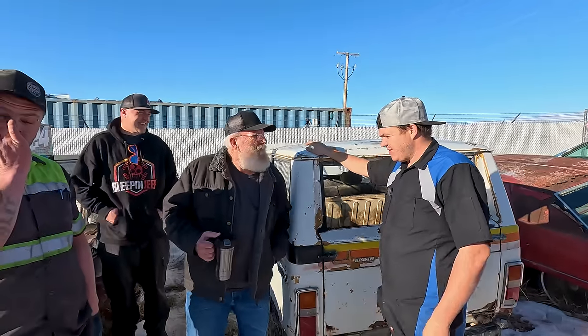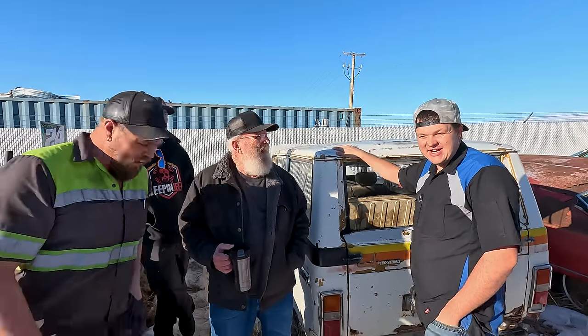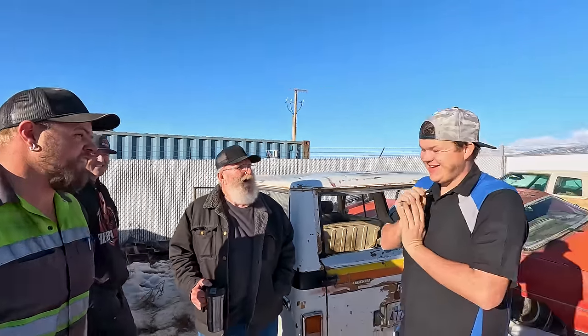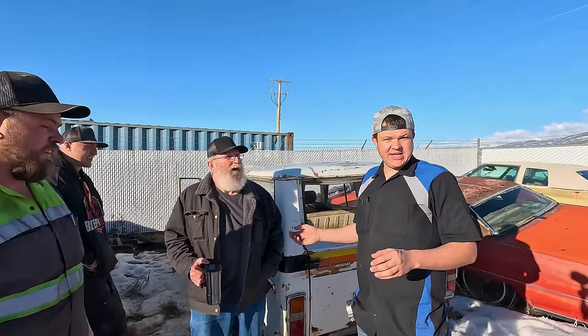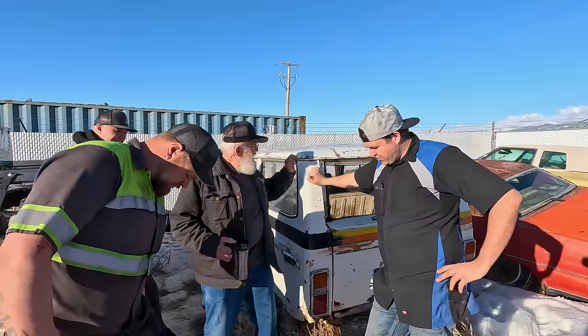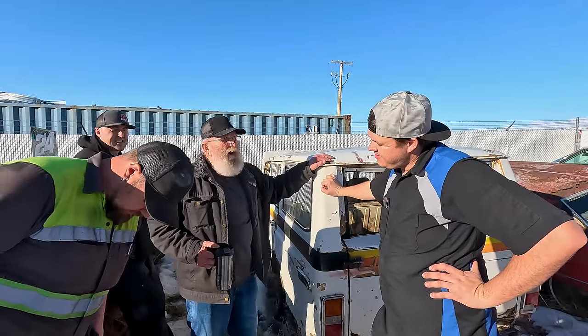But so how long have you owned it? I mean, it's been in my possession probably years. Half its life it's lived in my tow yard, and I didn't even know it was back here. You're the one told me to put it here. Out of sight, out of mind, I forget. Does that mean the other vehicle you got from Grandpa's, you forgot about it too? Yeah, the one over there. Oh yeah, I do have another one that I got from him too. It's like he's just passing all the stuff down to me to store. We're not gonna tell you why we need it, but we need it.